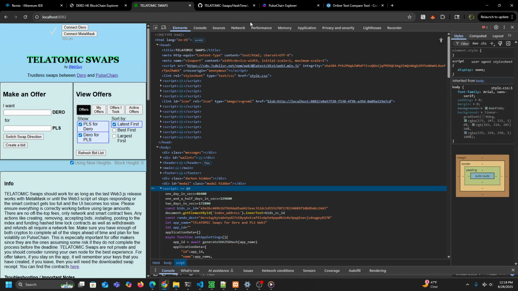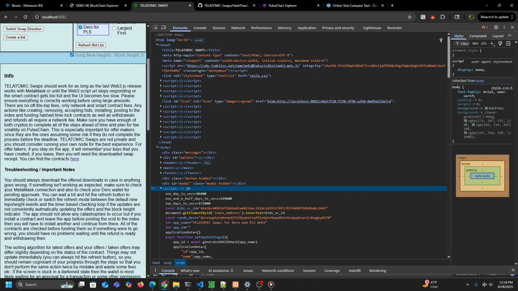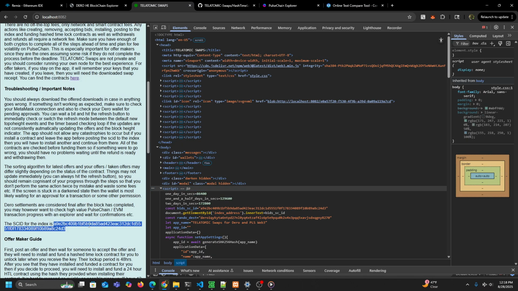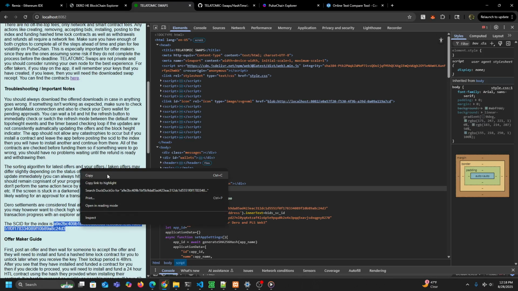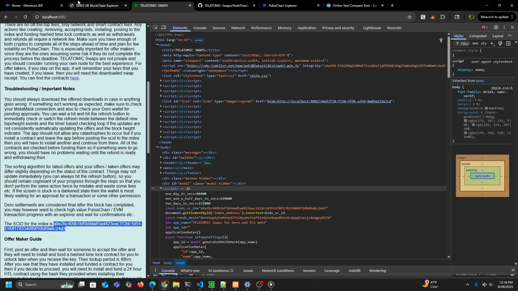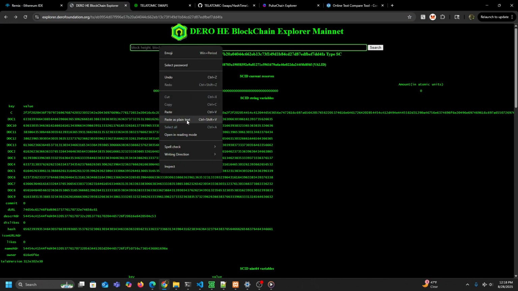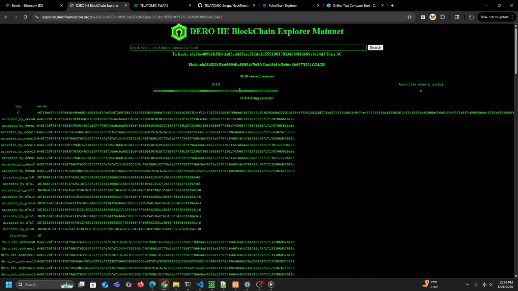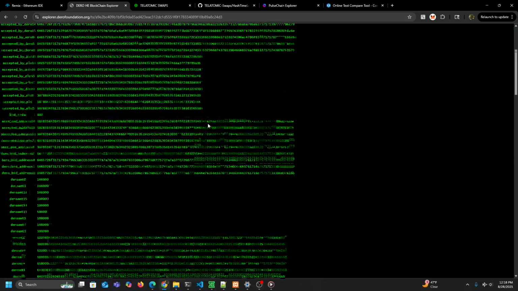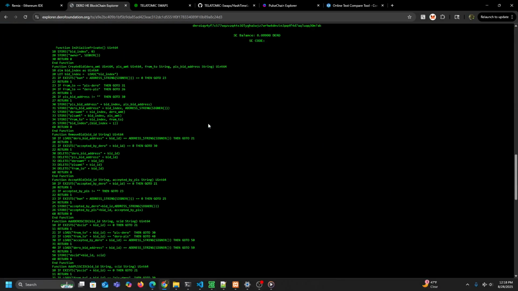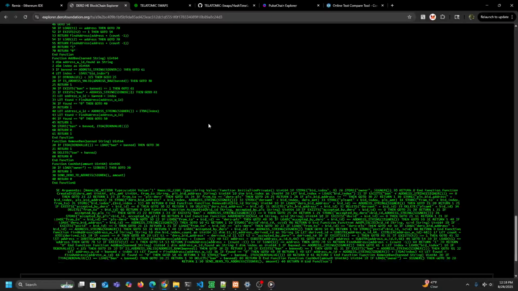And that's how you can verify the contracts. You can also check out the index contract, which is where you post them to, so you can communicate back and forth between users. So yeah, you can see there's no update code anywhere to be found here.